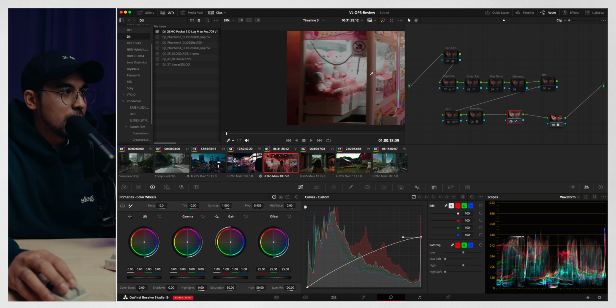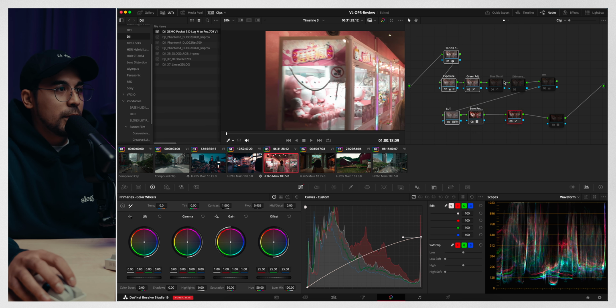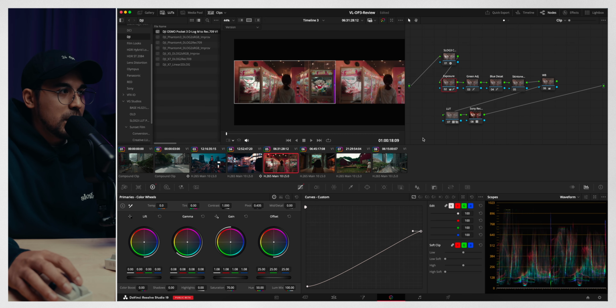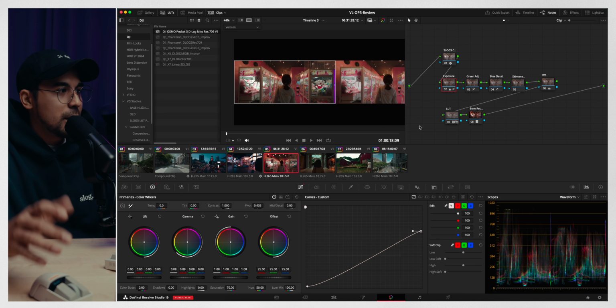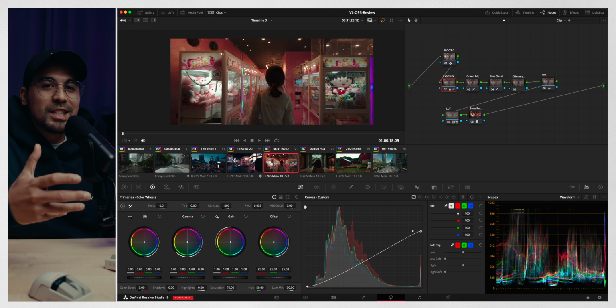And you can see here that the faces of the toys are blown out, while if we turn this off, you can see that here we get more retention on the highlights. Yes, this is still blowing out, but on here, everything is already flat and we don't get that information anymore. So it just gives us maybe a little bit more leeway in that different color space, and that the DJI LUT isn't well made per se. So we're just going to kind of do our grade so that we squeeze out the best out of the Pocket 3. That's it. That's my D-Log color grading workflow for the Osmo Pocket 3.